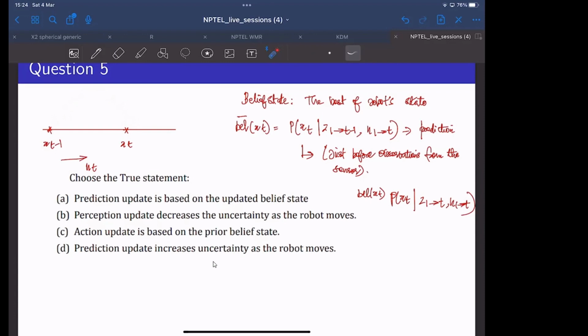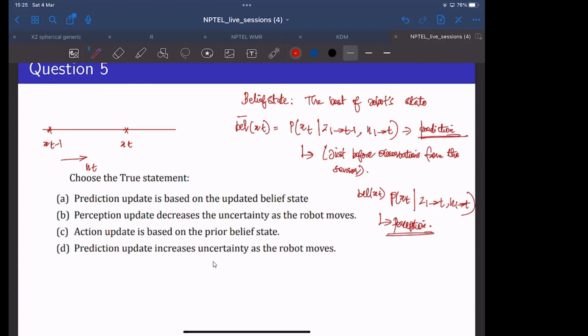Now, when the robot reaches xt, it checks the readings it is getting from the sensor. That is what we call perception: where the robot is currently compared with what the robot actually sees. That is the difference between perception and prediction.